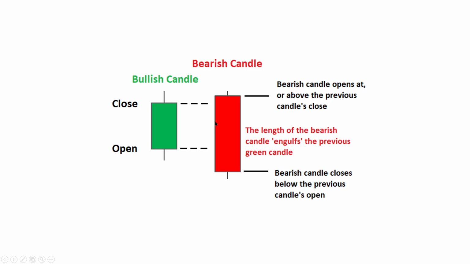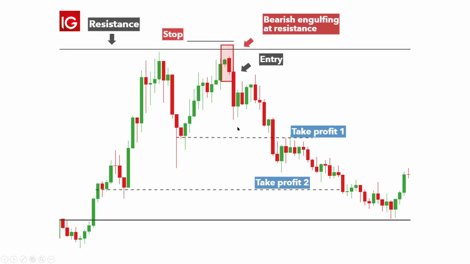The bearish candlestick is just the opposite. You've got the candlestick before, the opening and closing price of the body. This one means that it opened or gapped up, and then the bears pushed this thing down and closed it, and it engulfs the one before it. It's a statistical probability of going lower. And if you see this type of pattern at the top of a pattern, there's one right here, a bearish engulfing and a bearish hammer, that's going to go lower. Then you've got a bullish hammer here. We came on up, and then we got a bearish engulfing here, and we went down.